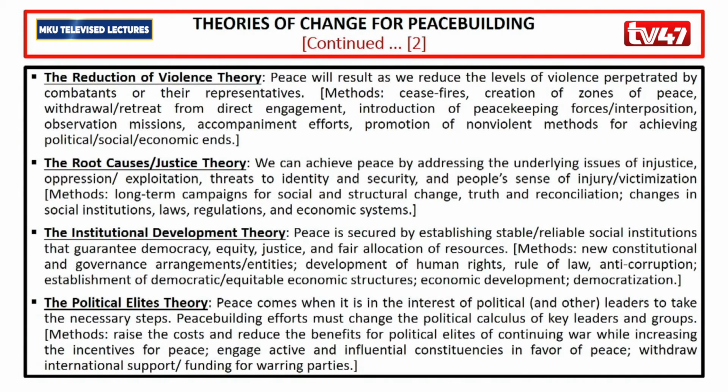When you take an example of a country like Kenya, for instance, every time we have campaigns and elections, we end up with a war. And people think that the war is because of the politics. But when you analyze it properly, you see that there are some other root causes down there. Tribal hatred and land issues that have to be addressed, and systems that have been unfair. So the methods could be long-term campaigns for social and structural change, truth and reconciliation, could be some of the root causes that we could address to help prevent war from happening again.